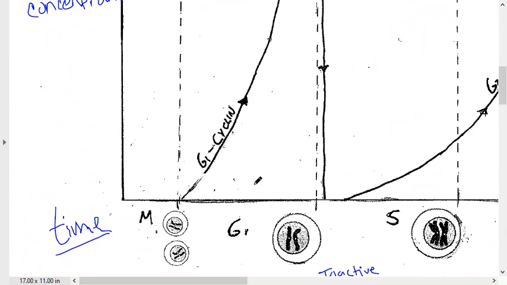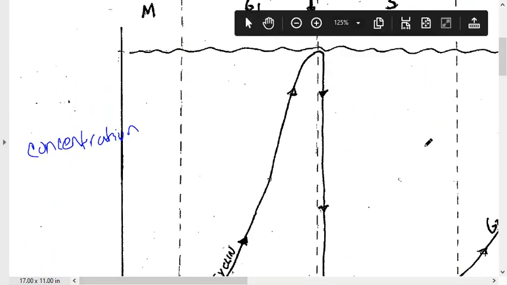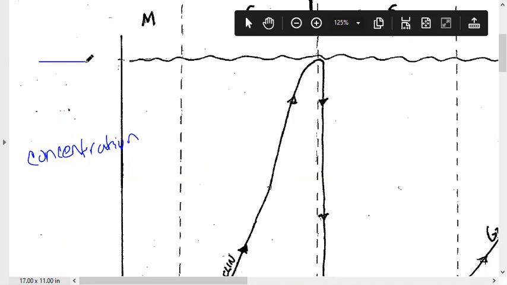So let's go up here and see exactly how this works. If you zoom out, or I'm just going to scroll up, what you're going to notice up here is that there's a squiggly line. It's not a straight line. It goes back and forth, and that's because of negative feedback. You're never going to have a straight line on a graph in biology. But this is the concentration of CDK, and it goes all the way across the graph because it's constant.